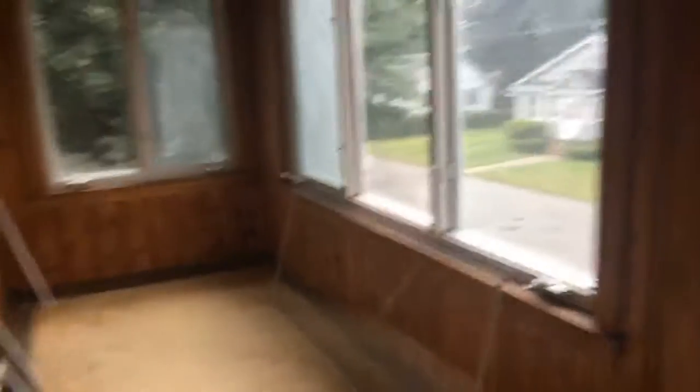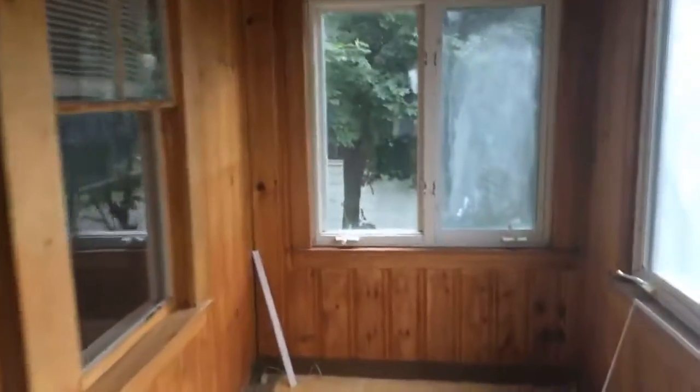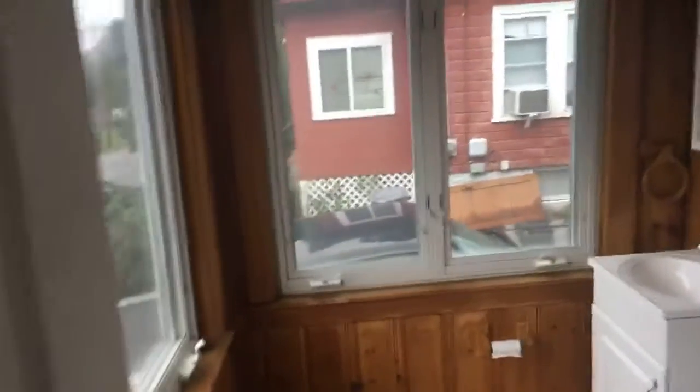I like this too — nice sunroom. Nice space here. Enjoy the nice fall weather that we're about to be getting. I'll give you a shot from both sides here. And then we have a three-quarter bath off of this room. Neighbors might see right now, but that's why we have window treatments — just add a couple window treatments and that'll be a nice three-quarter bathroom.